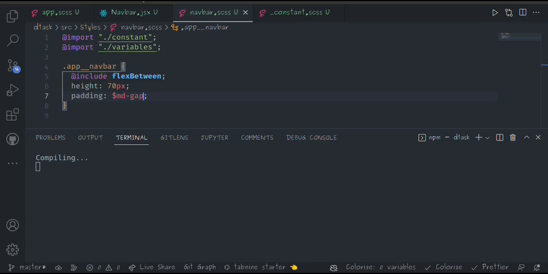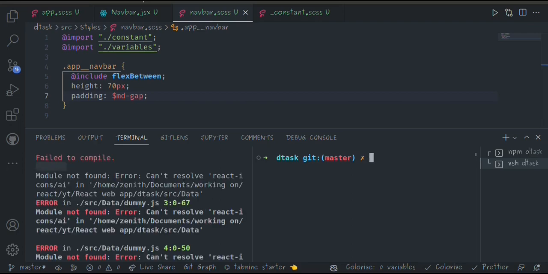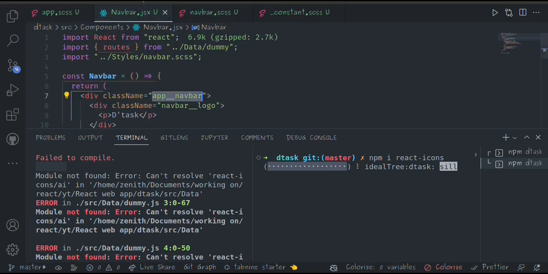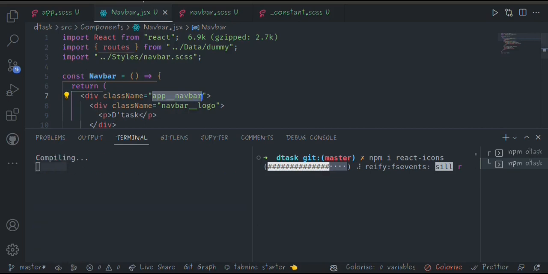Oh, I'm having an error which is actually saying I forgot to install one package, which is React icons. My bad. So here I'm going to say npm install react-icons like so, and I'm going to click enter, waiting for it to install so that every error is done.